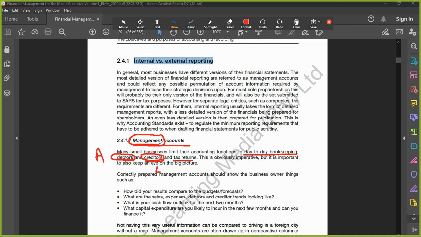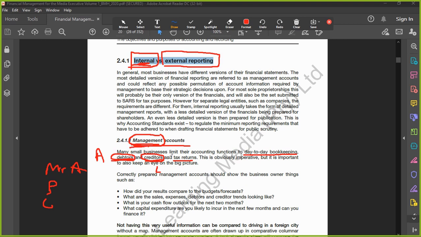So when you're looking at a summary, would shareholders want to know who all the debtors are? No, they wouldn't, because that's summarized. External reporting, you would have to report on the total debtors. If it was management accounting, so internal accounting, you would have to report on Mr. A, B, C, D, etc. Every single individual needs to be tracked and monitored because it's internal accounting, it's management accounting.